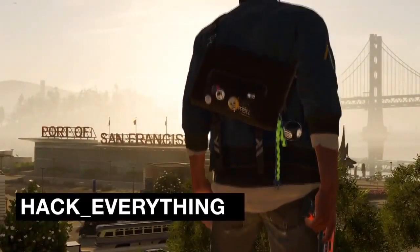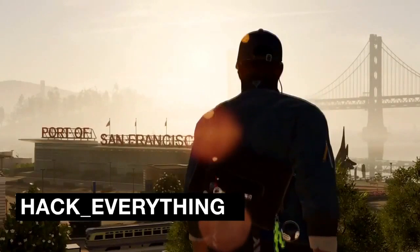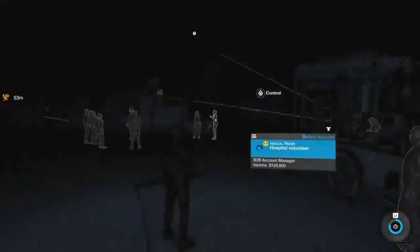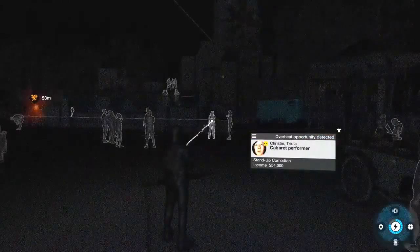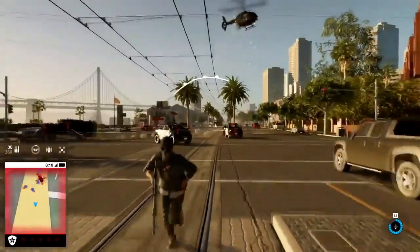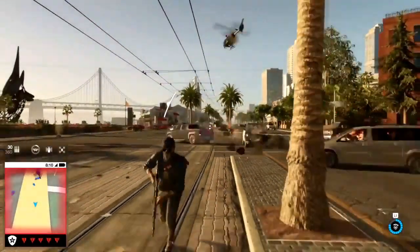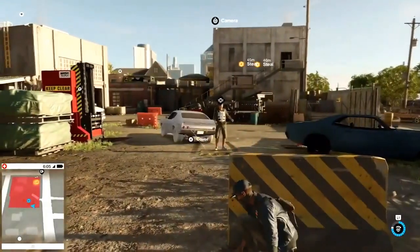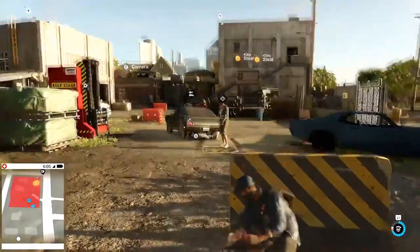The new idea for hacking in Watch Dogs 2 is to let the player create his own solutions. We're adding a lot more depth to hacking. So you have a lot more control, a lot more flexibility in how you hack the world. One big category of hacking in Watch Dogs 2 is the entire branch of pushing remote controls to its limit. One of the big things on Watch Dogs is hacking vehicles. I think this is a real game changer because vehicles are everywhere in the world, and if you can hack into the drive system of a car, you can pretty much drive it wherever you want.